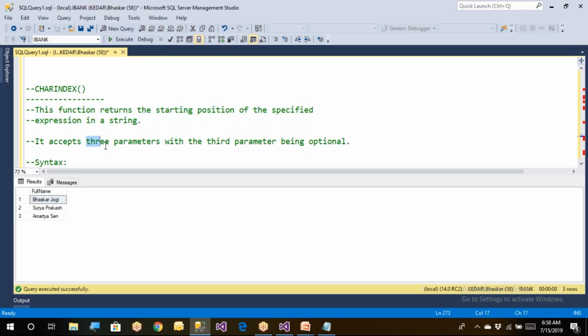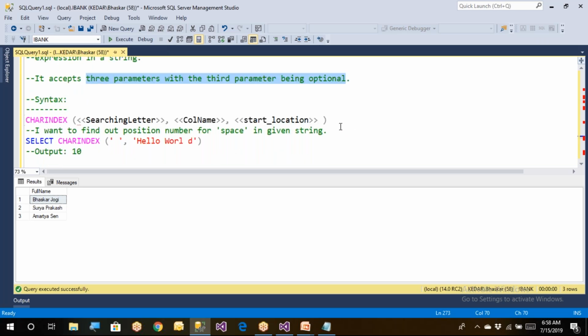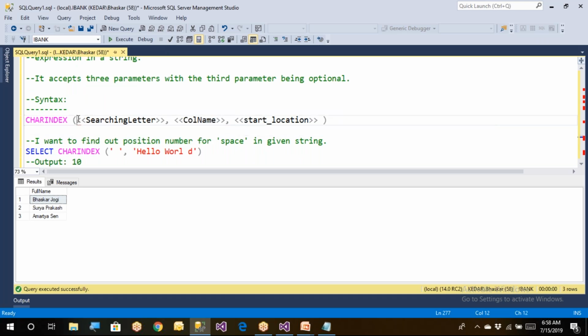It accepts three parameters with the third parameter being optional. Okay. So what is the syntax for this? The syntax is the searching letter, that is the letter you wanted to search, and a column name, in which column you wanted to search for that letter, and the starting location. This is not very, very important as of now.